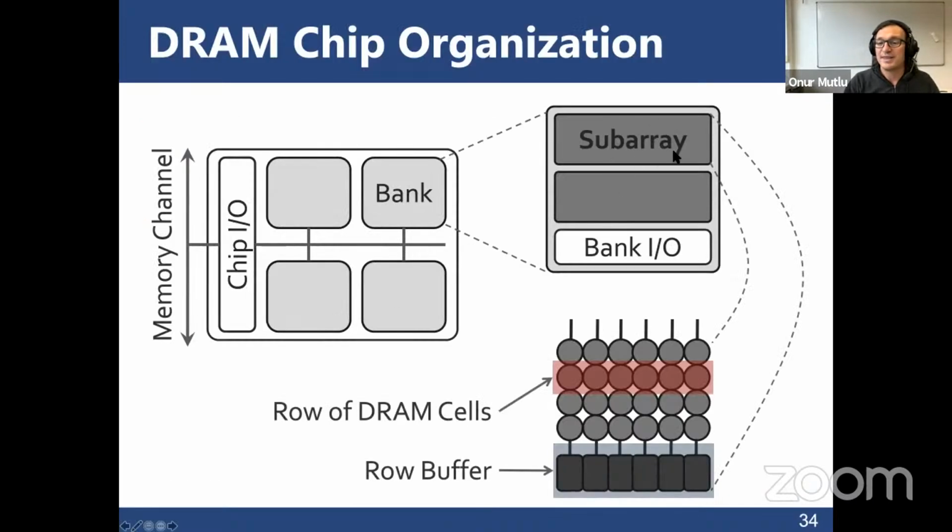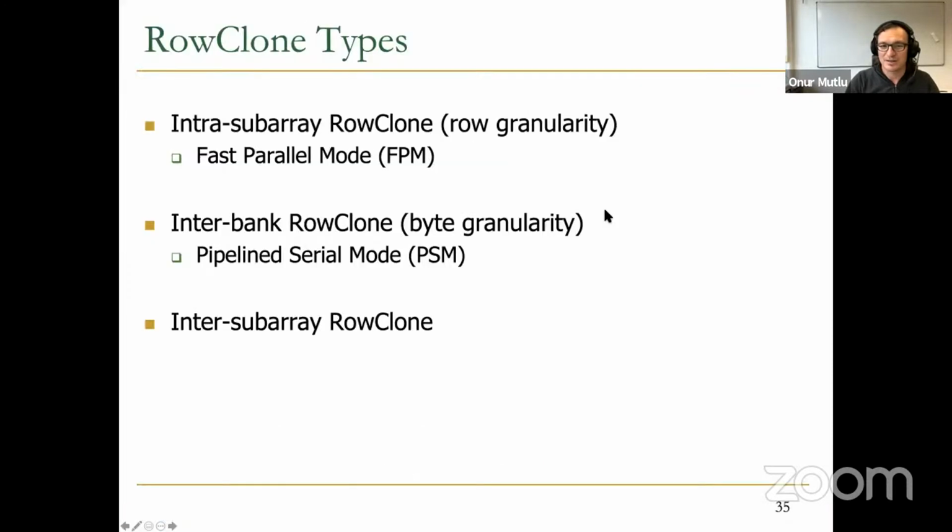Okay. So basically, RowClone enables data transfer within a subarray, like I discussed, across banks, as well as across subarrays in the same bank. And these are different mechanisms. What I described to you earlier was what's called fast parallel mode in the paper. This is intra-subarray or within-subarray RowClone. This is row granularity. Data is copied at a row granularity. And we're going to look at that again, and we're going to talk about the implications. But the paper also introduced a mechanism called interbank RowClone, which is at the byte granularity. It calls it pipeline serial mode. Basically, you can transfer byte by byte from one bank to another bank.